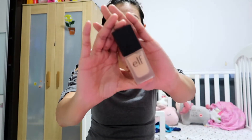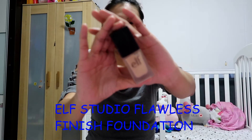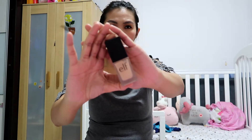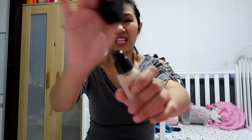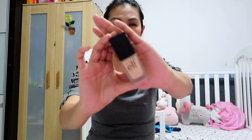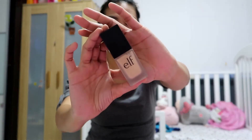The next one is one of the most inexpensive — I think the cheapest that I got. I'm so surprised. This is from Elf, one of the cheapest makeup brands in the US. It's oil-free with SPF 15 sunscreen, and I am in sand. It has a very cute squarish packaging and it even has a pump. It's very inexpensive. I highly, highly recommend this and I've been using it for quite some time.